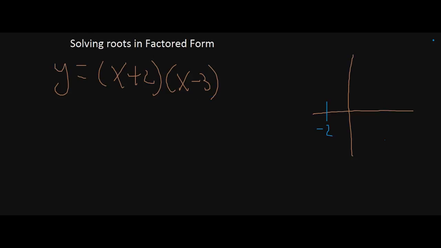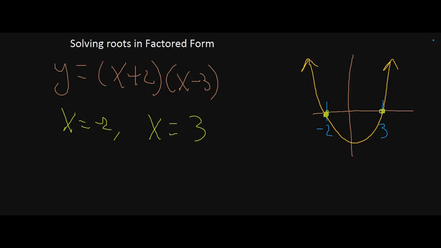So factored form tells us the location of our roots right there. We know that my roots have to be x is equal to negative 2 and x is equal to positive 3, because we see them right there. Our graph would look probably something like this, U-shaped like that, and it's not upside down, because we don't have any negative out here.